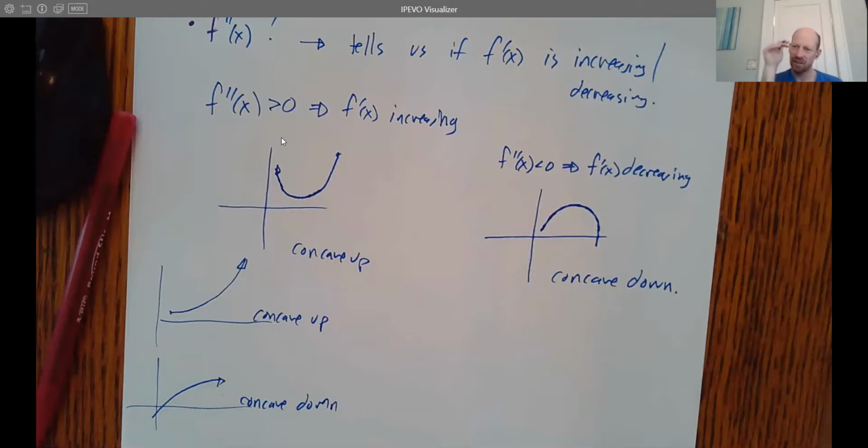So this gets a little more challenging because now we have kind of two layers, right? Well, three layers. We have the original function, we have f prime, and then we have f double prime. Both of the derivatives tell us something about the original function, but they tell us different things.